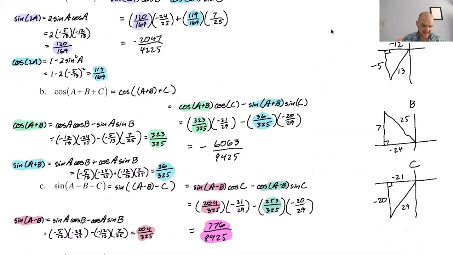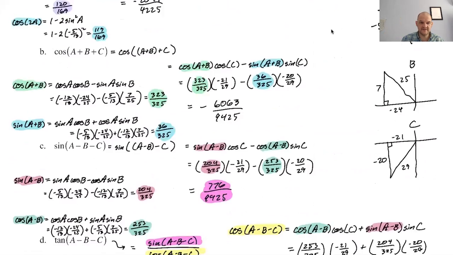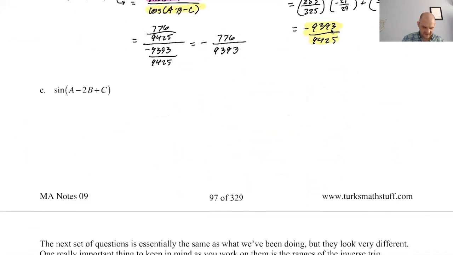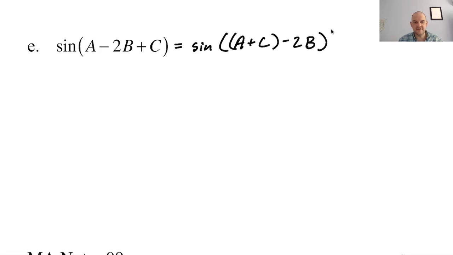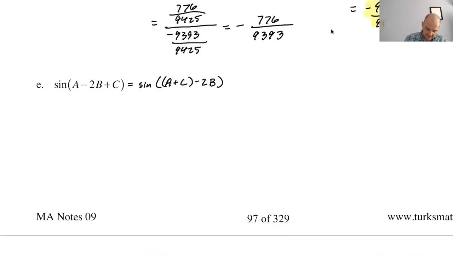We drew our triangles. I have everything kind of stored on my calculator. We found some things, but I don't think any of this is going to help us on this problem, unfortunately. So here is what we want to evaluate. I'm going to take advantage of the fact that we can rearrange things and solve this problem. I'm going to do the quantity a plus c and then minus 2b, right? So a plus c minus 2b is the exact same thing as a minus 2b plus c, but it's probably a little easier to do. To do it, I'm going to have to do a lot of things, though.